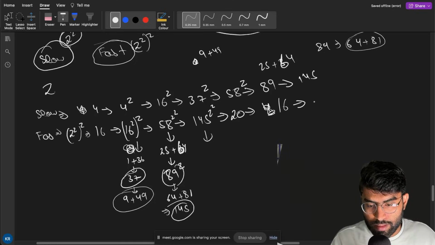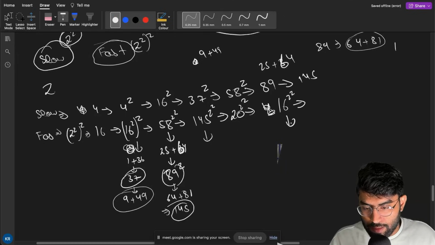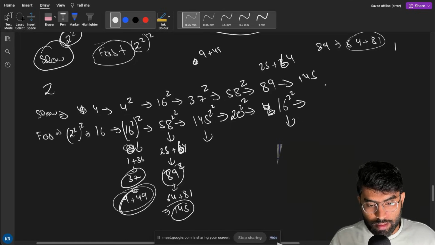Here it will be the square of square. The square of 145 is 42. Here it will be the square of square of 145.